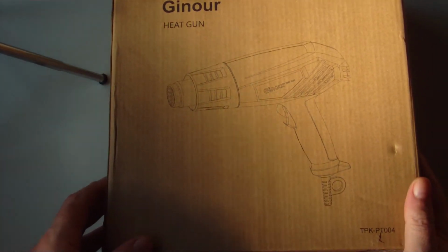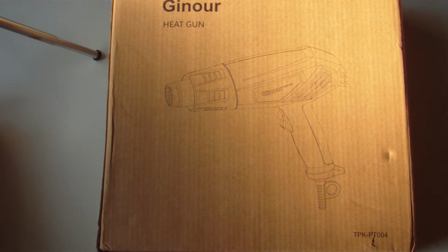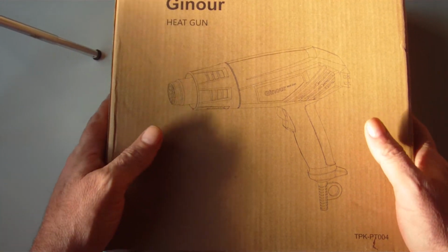And it is a Gino, or is it Gino? I don't know. Heat gun. And it comes from China. It's a 2000 watt, so it's got plenty of heat that can come out of that. I just moved my little light out the road, and I'll get round to opening it.